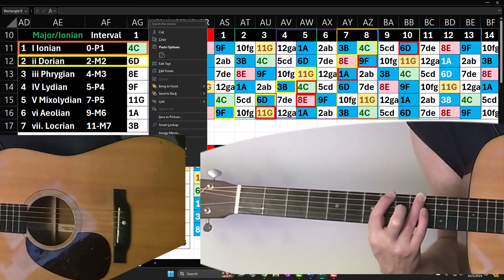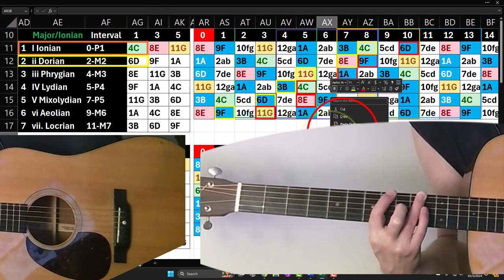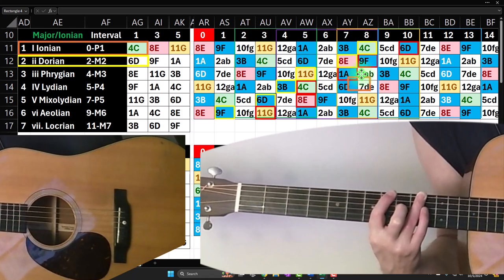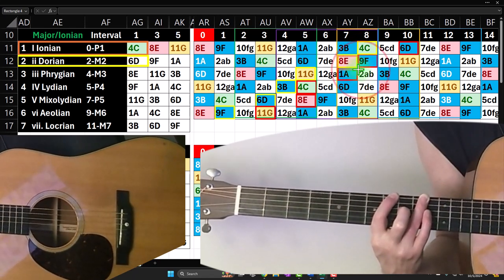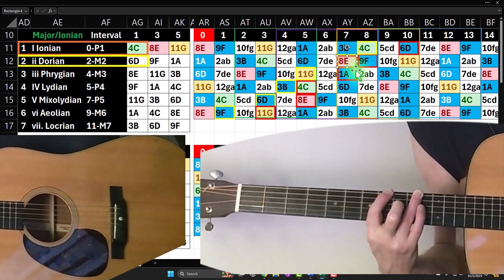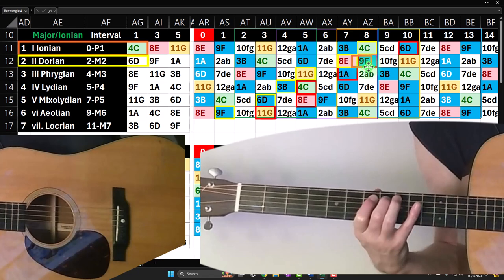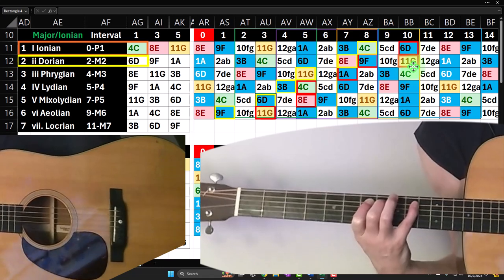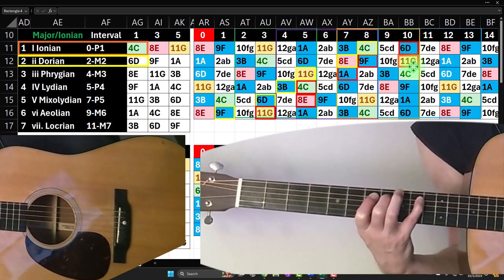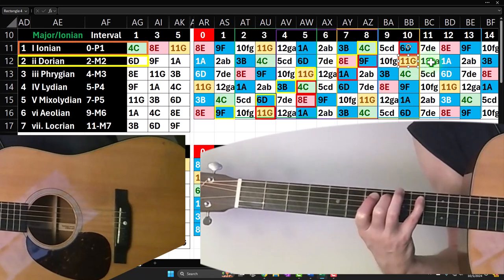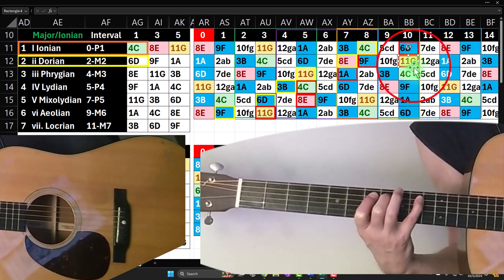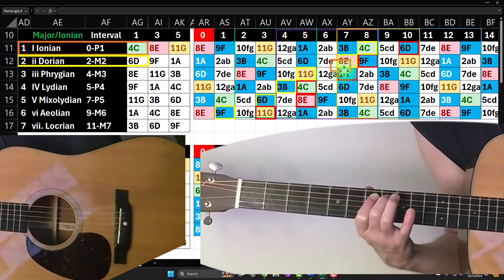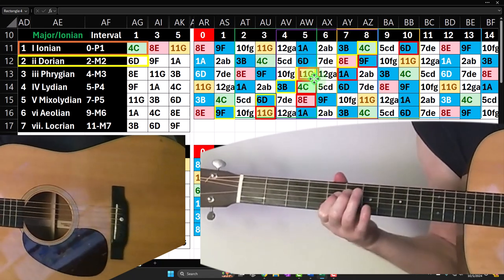Let's copy this one and paste it here. So now we're still basically on shape two here. And then I go from E to F, but then shape number two would typically bring us up to this G, right? Because I'd have three notes per string, and I haven't violated the rule of spanning over four frets. So I would go there, but I'm not going to, because my new rule is only two notes per string. So instead of going there, I'm gonna go back to this one. So we go back to the G.